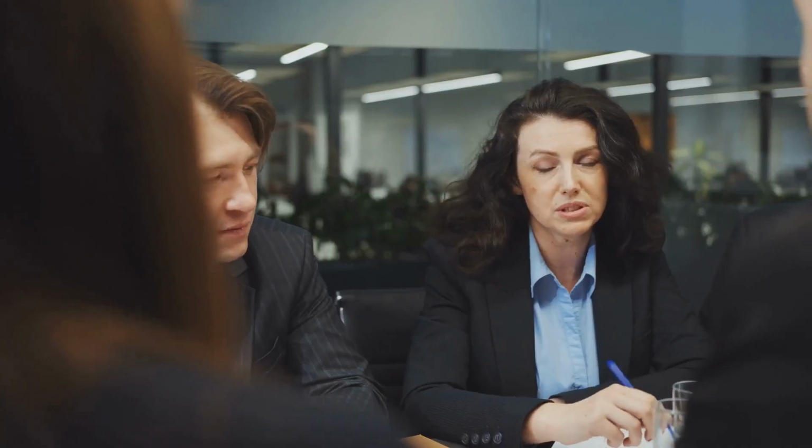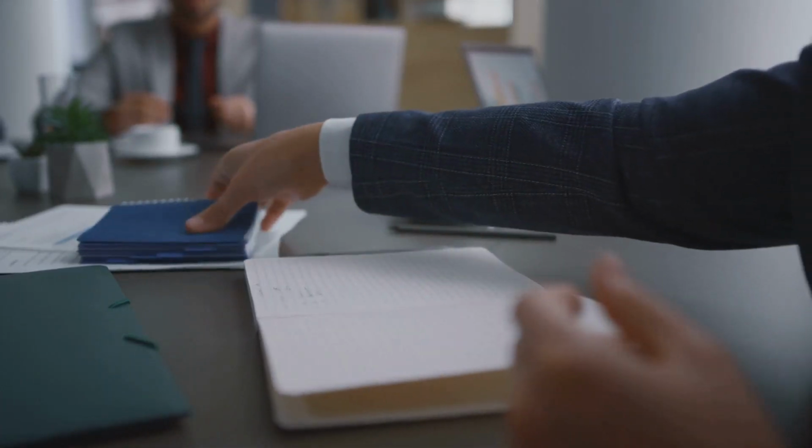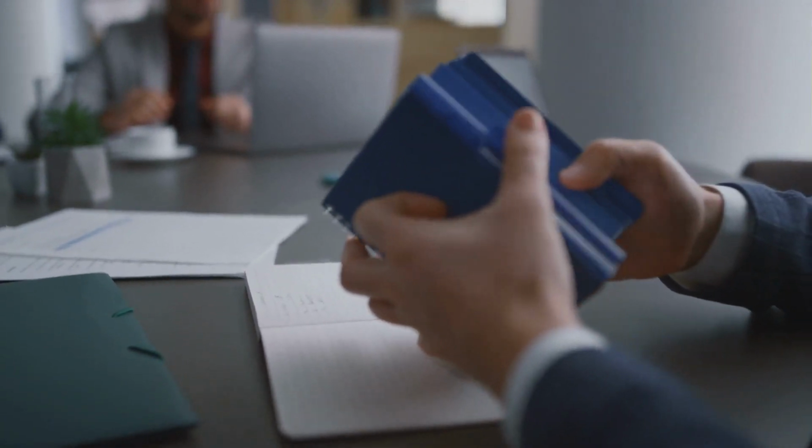Begin by discussing your concerns with your human resources department. They should be able to provide clarification on the company's monitoring policies. If your concerns are not addressed, or if you believe the monitoring is invasive or unlawful, you might need to consider seeking legal advice. Legal professionals can guide you through the process, ensuring your rights are protected. They can help you understand the extent of your rights under local laws and regulations, and what steps you can take to address the situation.